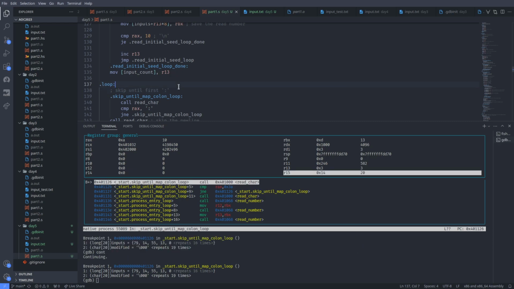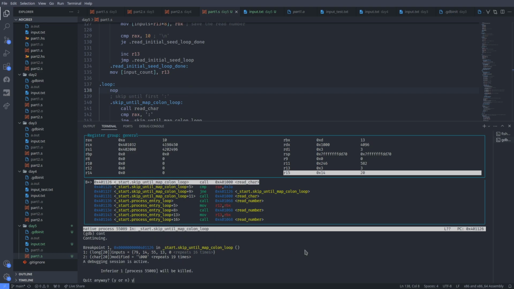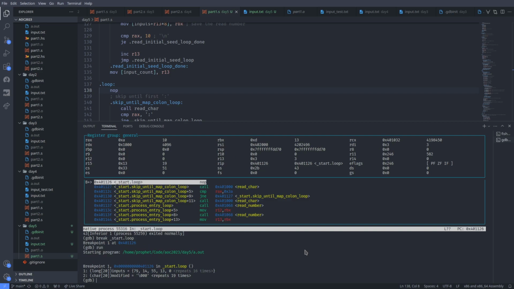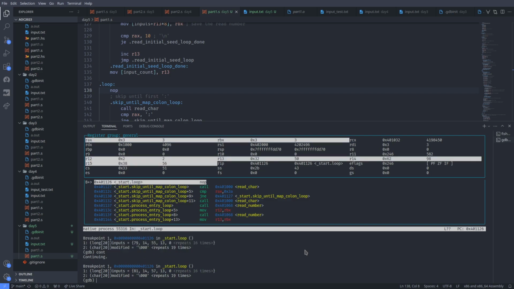What? Oh, because there's no instruction there. Can I put a nop there? Does that help? Oh, wait, I didn't break anything. Yeah, that works. Okay. No idea if I need to do that.